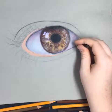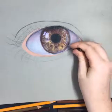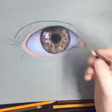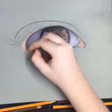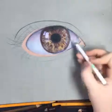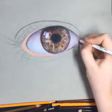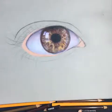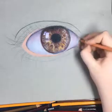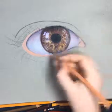Megan asks, do you give opinions on other people's art if I were to send you a pic of my art? If you guys have artwork and you want me to look at it and give you advice or tell you what I think of it, please send it to me and I will try to help you if you guys need advice on anything art related. I can definitely help you with that, especially if you're younger, because I understand being younger and wanting to learn to draw, I can definitely help you with that.